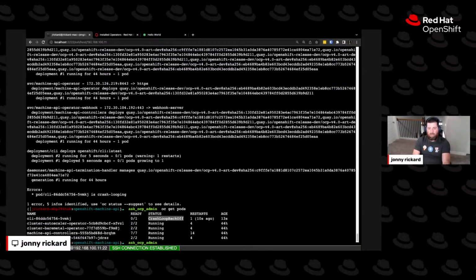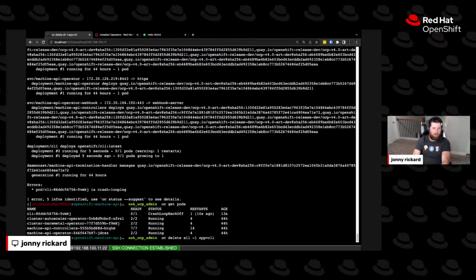But there's also other image streams out there, like HTTPD. So if you're used to Kubernetes, where you do a kubectl create deployment, you give it the name, you tell it the image, you tell it the port. Essentially, that's what OC new app is doing. But if I wanted to get crazy and run kubectl, let me actually create a new namespace. OC delete all -l app equals CLI.